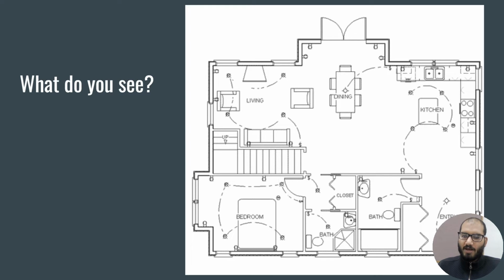You have a bath. There's a restroom right here. There's another restroom, there's a closet over here, and there's a bedroom. So now if you give this to someone to build it, they can tell exactly what you want, and they're going to be able to build it almost 100% perfect every single time, because everything is exactly where it needs to be, and everything is labeled.